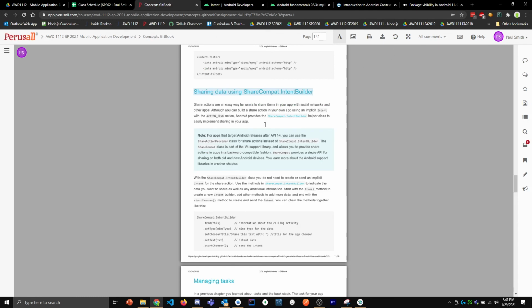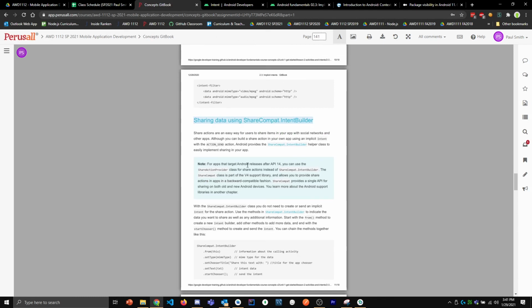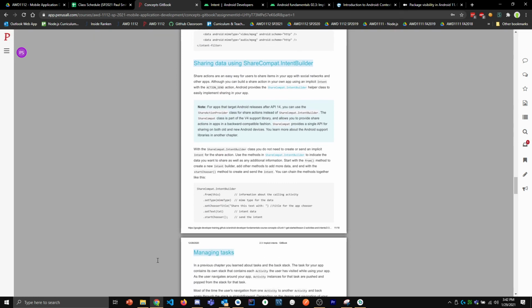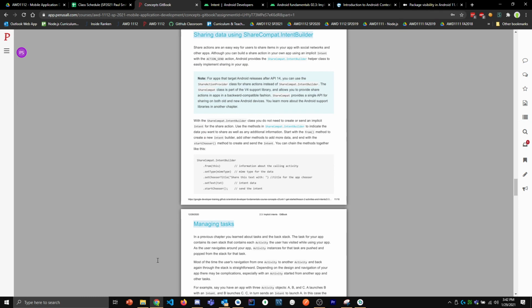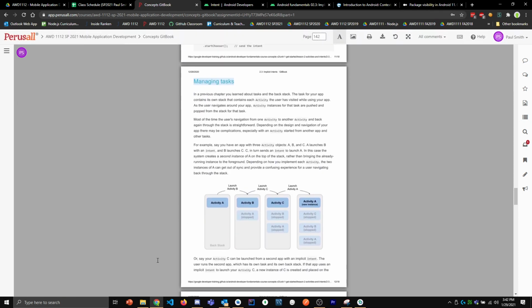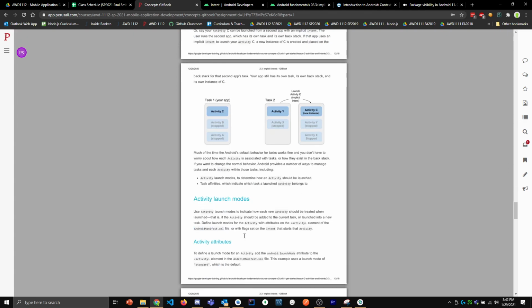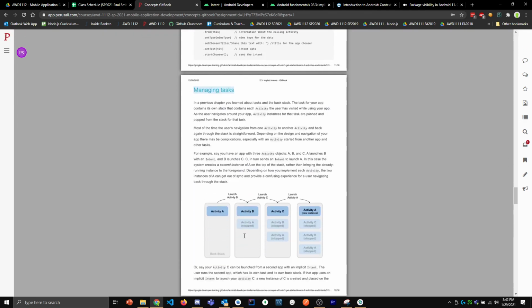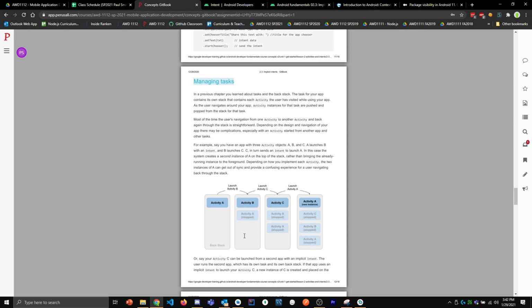So down on page 141, there's a whole section on the intent builder. You can read the paragraph about it. And then starting on page 142 to the end, that's all stuff that you probably want to read up on a little bit.